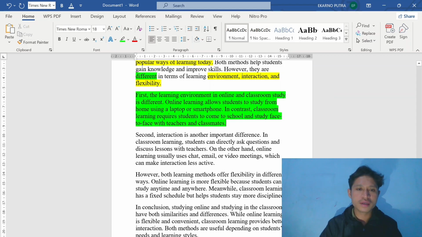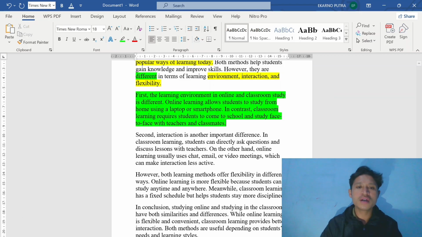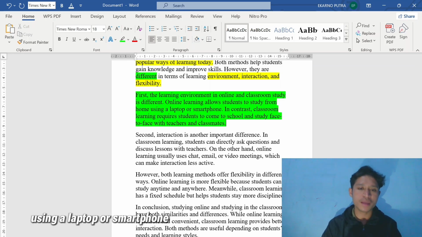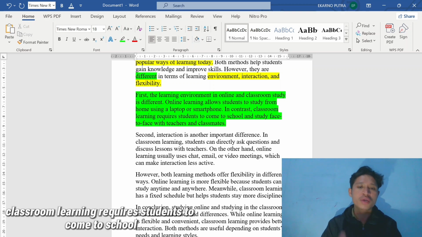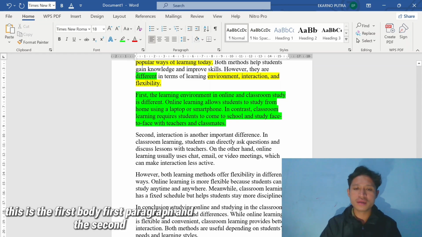First, the learning environment in online and classroom study is different. Online learning allows students to study from home using a laptop or smartphone. In contrast, classroom learning requires students to come to school and study face-to-face with teachers and classmates. This is the first body paragraph.